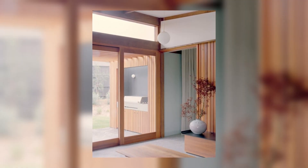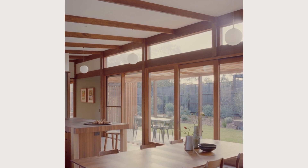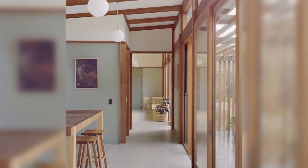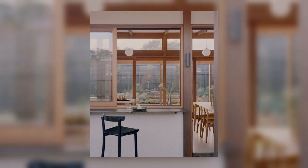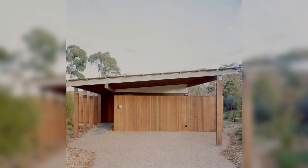Stumpy Gully House suggests a more sensitive way to engage with a site that is considerate of solar orientation, street frontage, and architectural form. While newer houses in the street are sited full-width with a minimum setback, Stumpy Gully House proposes an approach more consistent with older development patterns in Balnarring, offering a bushy frontage to the street.